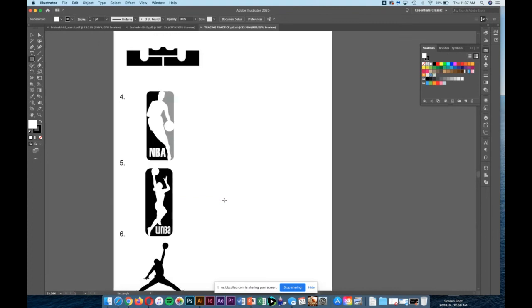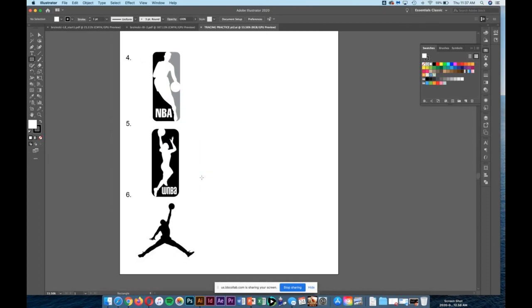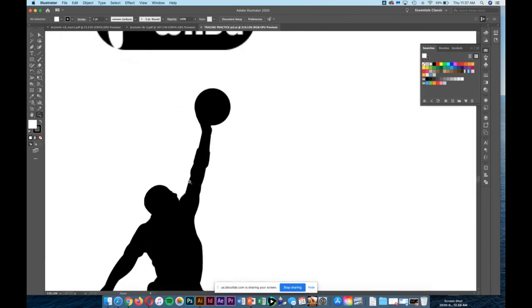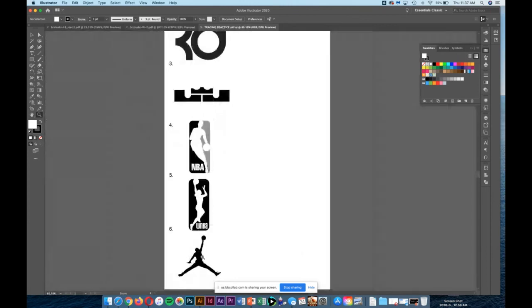And then obviously when you're looking at the NBA and WNBA logos, it's 2 pieces. Trace out all the edges of the gray, trace out all the edges of the black, and then you can trace out the NBA and AA as separate pieces. Same thing for the WNBA logo. And then for Jumpman, what I recommend doing is really get zoomed in on that. Really make sure you can see the edges, like how his armband is part of the logo. So as you're going around, just move slow, a little bit at a time, knocking it all out.